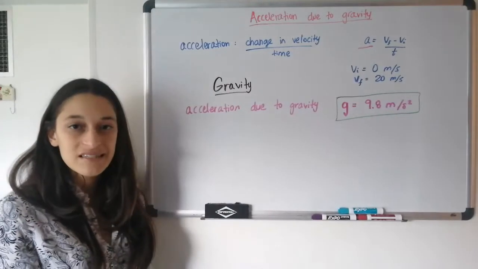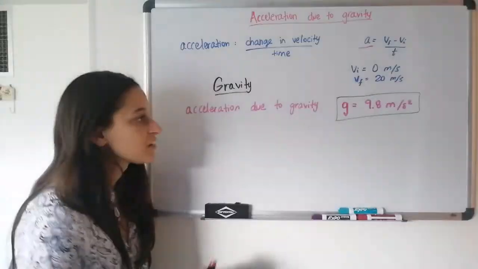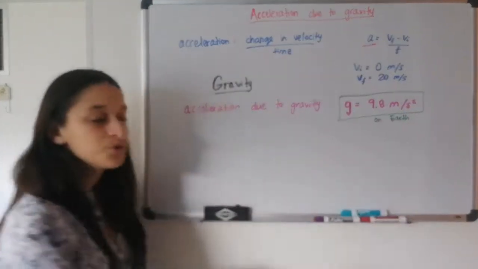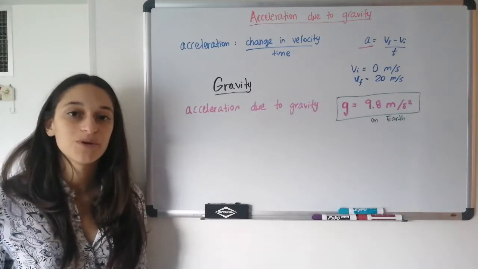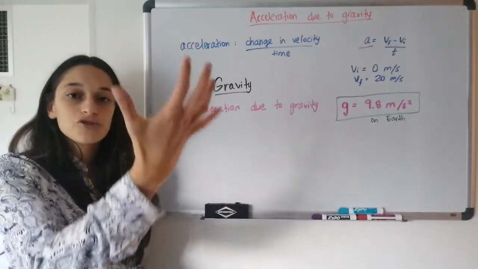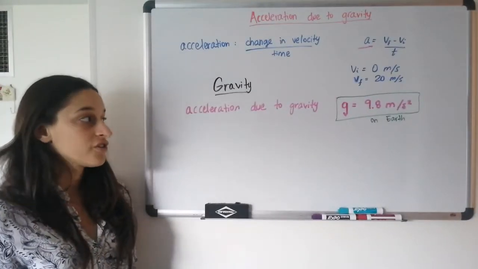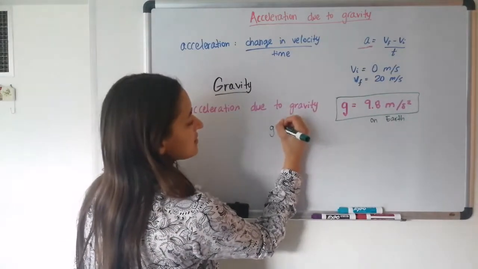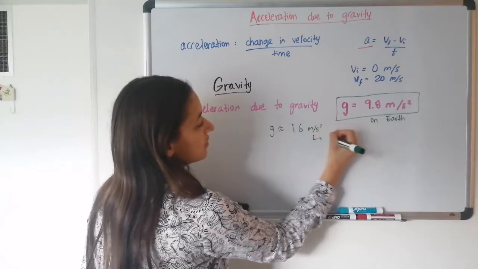So I'm saying this is a constant. That's not true for the whole universe. This is a constant for Earth. So this is the acceleration due to gravity on Earth. On the moon, you might imagine, the moon has less mass than Earth. And if you've seen videos of astronauts jumping around, when they jump, they can fly up a lot more and they fall slower. That's because there's less gravity on the moon, because the moon weighs less than Earth. So the acceleration due to gravity on the moon is actually around 1.6. So g is about 1.6 meters per second squared on the moon.